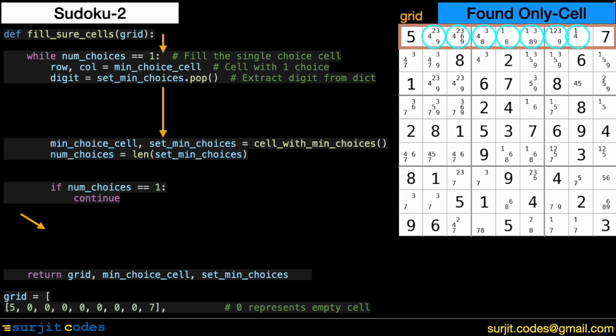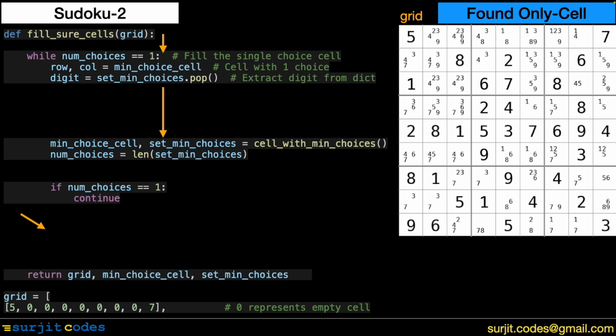We notice that out of all the unfilled cells of row 0, 02 is the only cell that has 6 as a choice. So we must fill this cell with 6. Similarly, in the last column, 8 is the choice for only one cell. We must fill this cell with 8. Likewise, in box 6, we can place 4 only at cell 8 2.